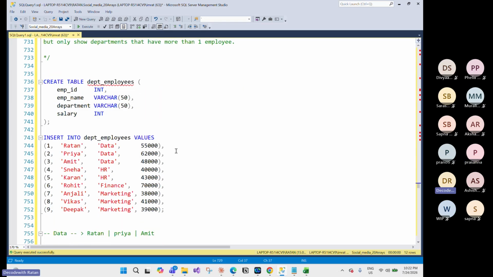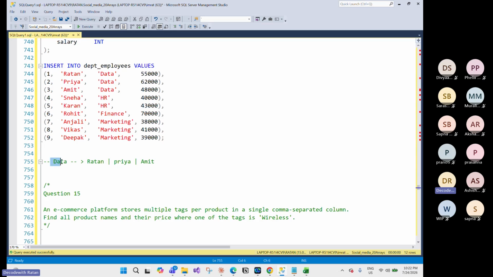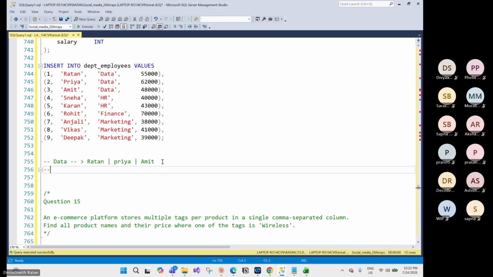Let's take an example. These are three departments and we have to show the employees using the pipe. In HR, the employees are Sneha and Karan.